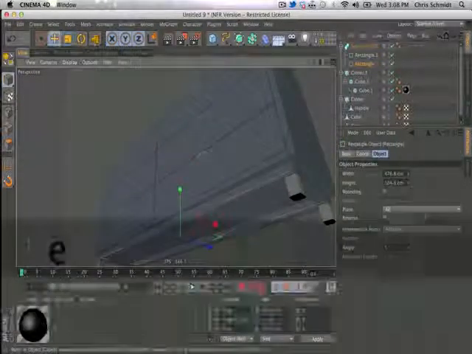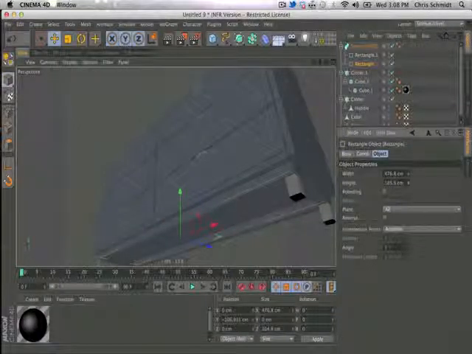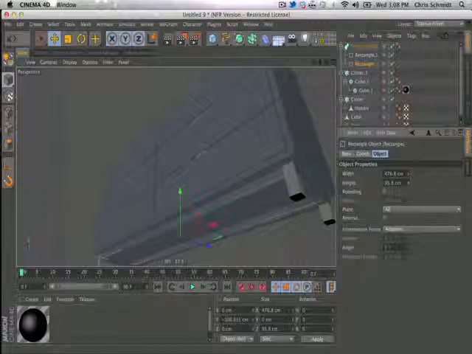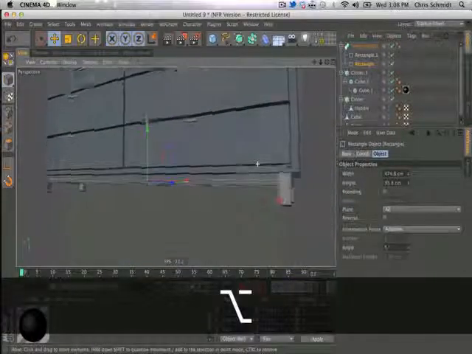Once again, this is all centered, which is why it's really easy for me to make these tweaks, and I don't always constantly have to adjust it. So there we go, that goes in like that. We pull this one in a little bit like that. And there we go, that looks good to me.